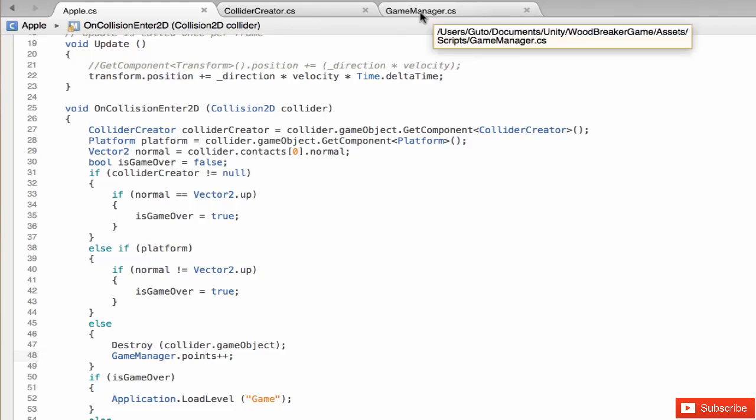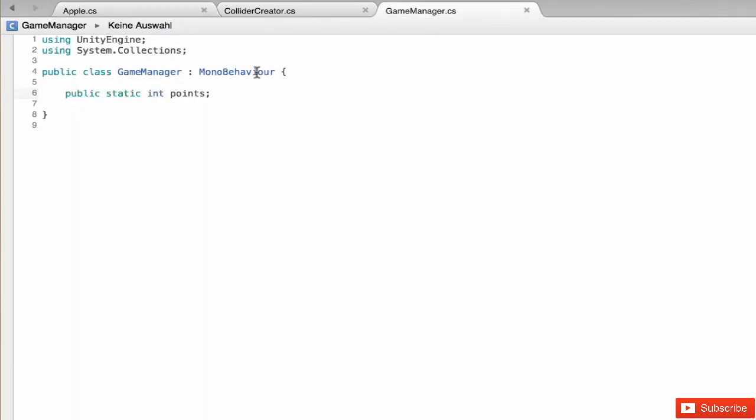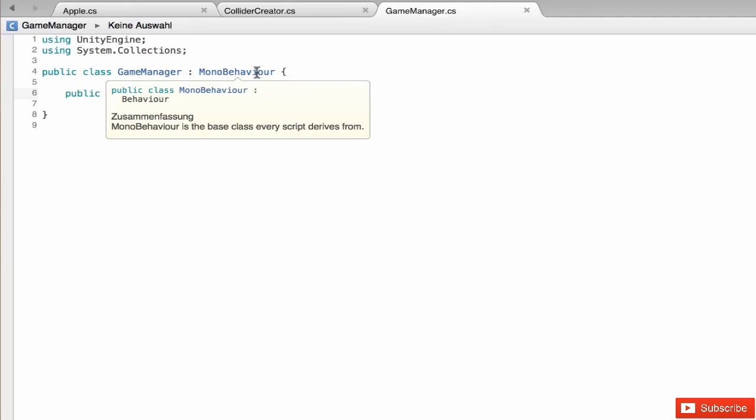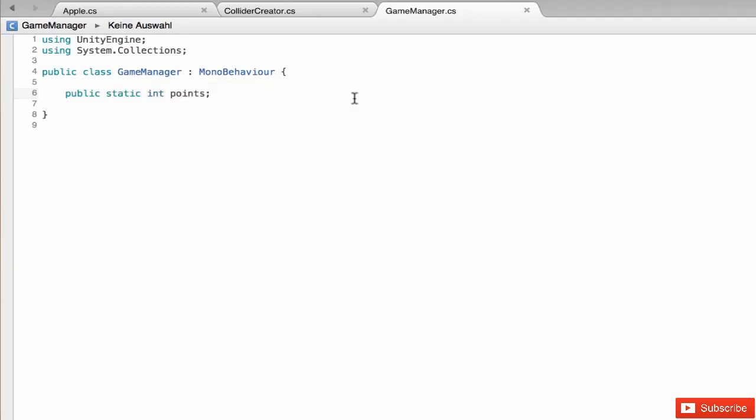One thing that we must make sure we do: once we start the same scene again, everything is going to be reset to its default value. Everything but static variables. A static variable doesn't get its value reset to its default. Let's say, for instance, that this points value is currently 3 and I end up losing the game. So I'm going to reload the scene game, and what I expected is that points gets back to 0, but it doesn't happen. Points keeps being 3 because this is a static field.